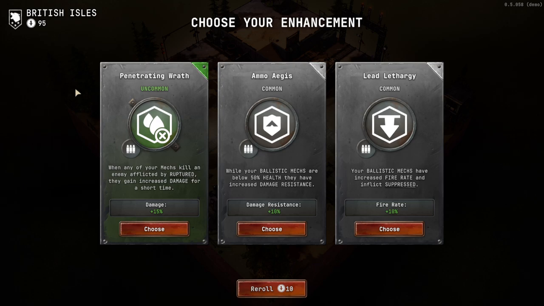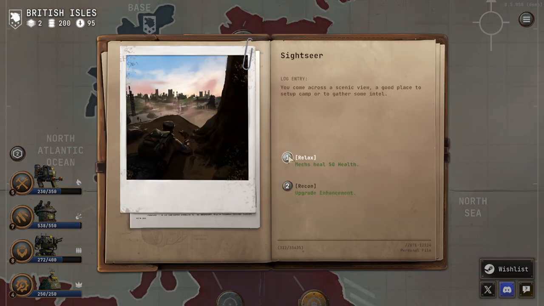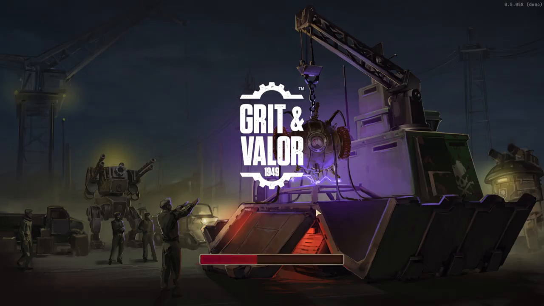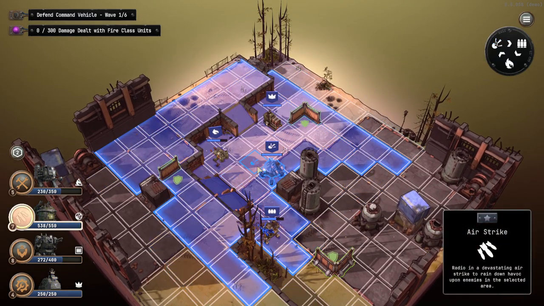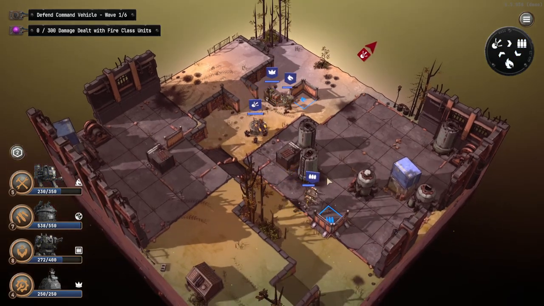Use a reroll. Oh, that uses money. Okay, well. Let's go with this. I probably will be fine. Okay. Let's go with this one. Start the mission. Which way are they gonna come from? Over here? Or?